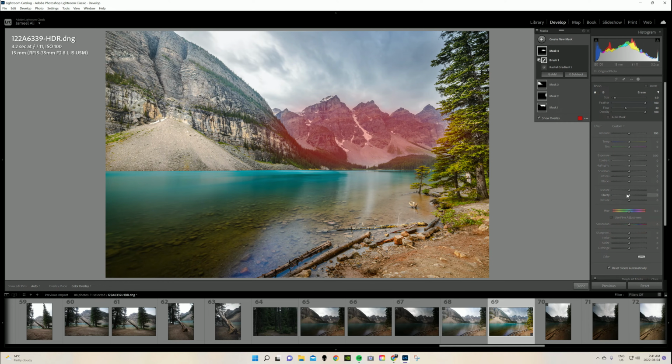And then again, for the mountains and stones and rocks, I really do like to bring up the clarity and the texture. And I might even cool this down a little bit, just a touch. What we'll do now, we'll add over here, a little bit more over here. We'll go with that right there, guys.